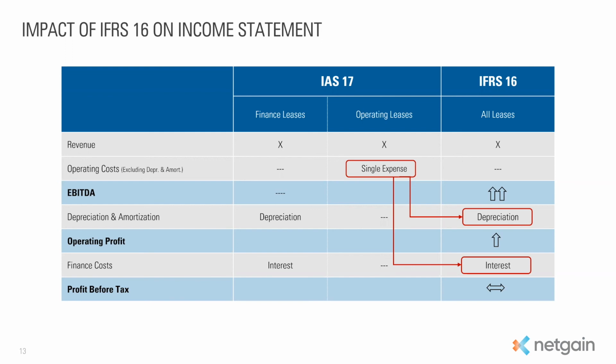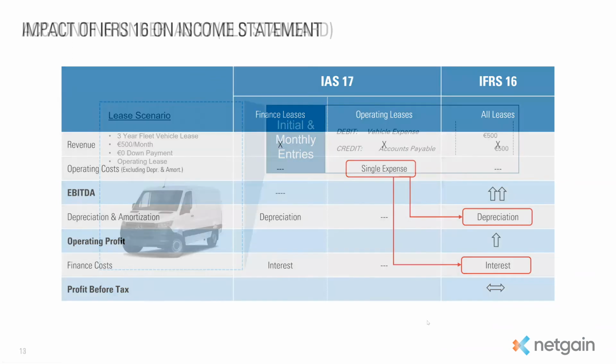One thing I wanted to highlight, though, the FASB, again, I keep going back to the differences here because there's a stark difference between the FASB and the IASB on this issue in particular. Operating leases under the FASB are still going to sit in that operating cost line, that single expense line. Financing leases, again, there's no change. But this is one of the big differences. There are still two classifications under U.S. GAAP, where there is only one under international accounting standards, which obviously makes things easier. You don't have to have the classification debate with your auditors like they still have to do in the U.S.